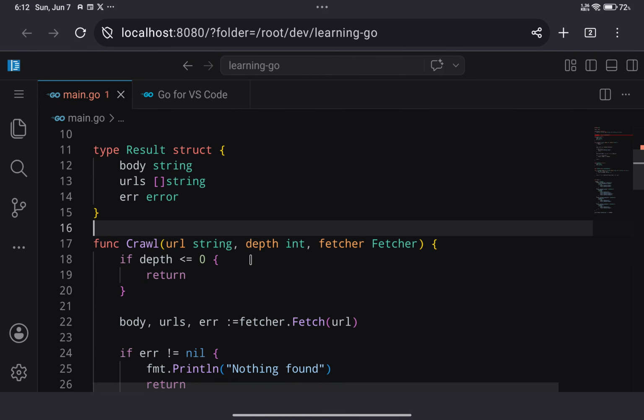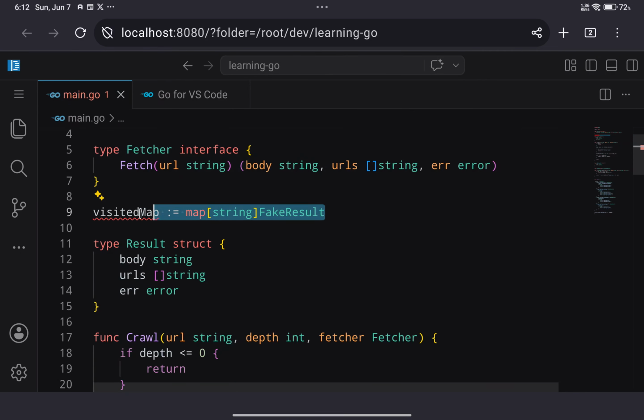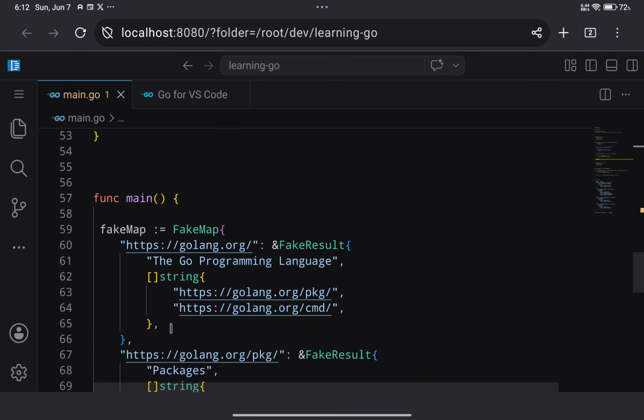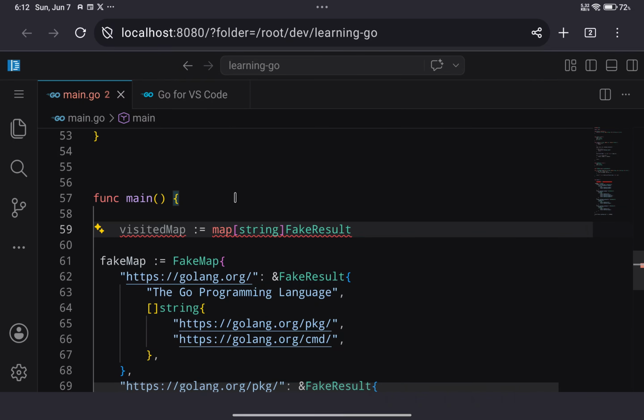Let's copy this. We need to instantiate an empty map. So here we need to create an empty map. And boom. So we got an empty map.